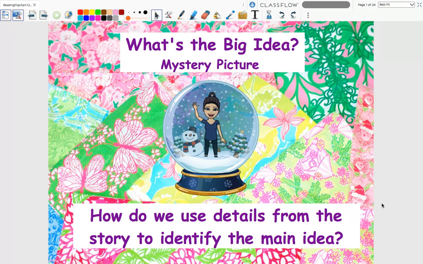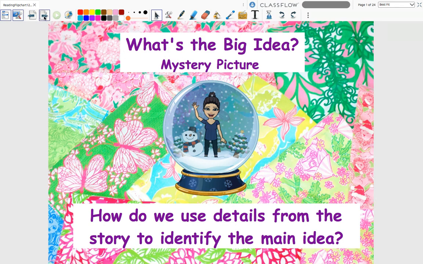Reviewing some great reading skills here with some winter themed passages I've selected, obviously, as we approach our holiday season. So, we're going to revisit a skill that we've already worked on towards the beginning of the year, but it's on this idea of what is the main idea. So many times you've heard maybe your teacher say to you, well, what's the big idea of the passage? Or what is the main idea? And what are those supporting details?